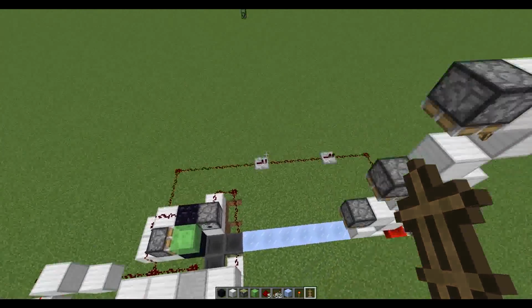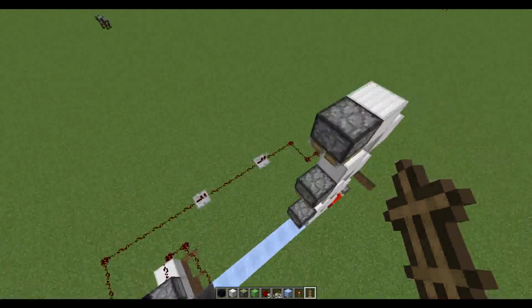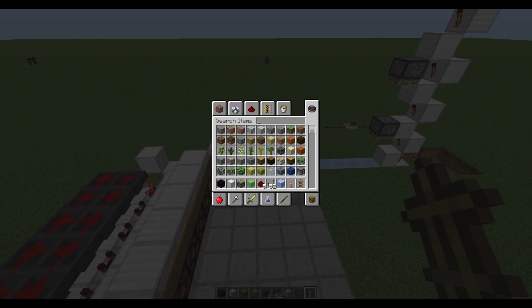Alright guys, that's going to be it for step 3. Now all we have to do is put in our fence gates and our water stream, which is going to take the blocks, or the armor stands, back over here and drop them down. Alright, see you in the next step.